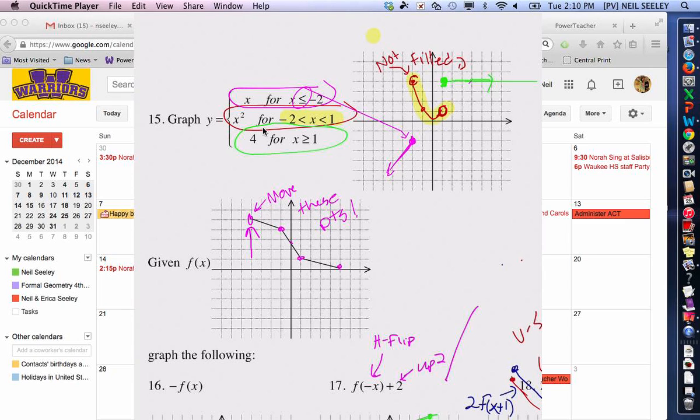The cool thing about x squared, I notice that some of you don't know how to graph x squared, just happenstance. Let me go back and show you. X squared is always, you start at the origin and you go over 1, up 1, over 2, up 4, over 3, up 9, and then you go symmetrically to the left, you do the same thing. Over 1, up 1, over 2, up 4, over 3, up 9. That's how you always build a standard quadratic, like x squared. So I don't care where it's placed. You're thinking over 1, up 1, over 2, up 4. The only thing that would change that is a vertical stretch, which would make those ups that many times bigger.